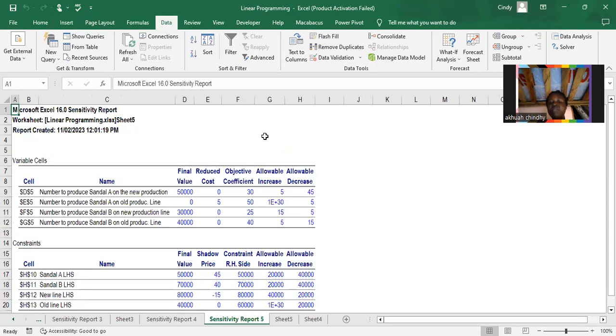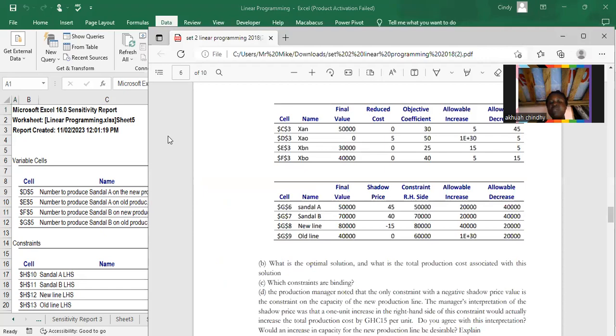But today I'm not going to talk about how to interpret it, but I just want you to have an overview to see that you can, in your own comfort zone, if you really learn how to use Excel, you need to practice, you'll be able to find it easy to formulate most of the linear problems. You get it? So just in your own comfort zone. So this is the solution. So let's compare it with what is here.